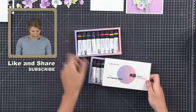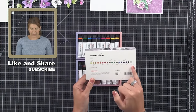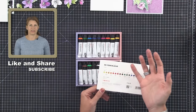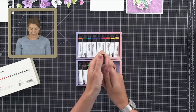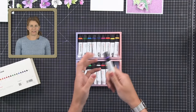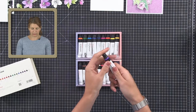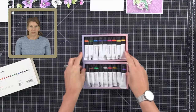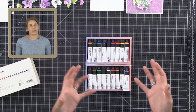So when you take these out of the box, you have two trays in there. There are 18 colours within the range. Again, on the back, you get your colour range on there. And again, I encourage you to do a colour swatch because it's easier to see and quick to locate colours when you need to create something in a rush. They have a fancy cap on, which is fabulous. And it has like a clip technology on there rather than your traditional watercolours. They have a clip on there, which is way better. No leaks, no fuss, no mess, no oils or watercolours all around the ring and things like that. It's really lovely. Now, the difference between these and our traditional ones is these are pigmented to probably the best you could buy, really, within the crafting industry.